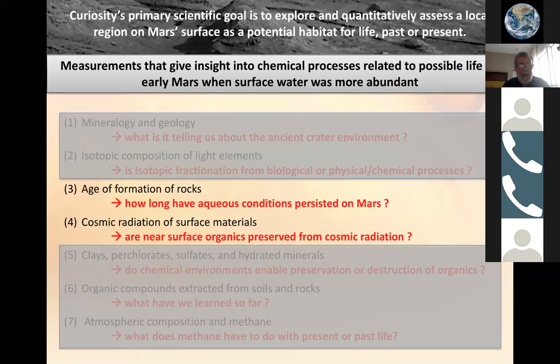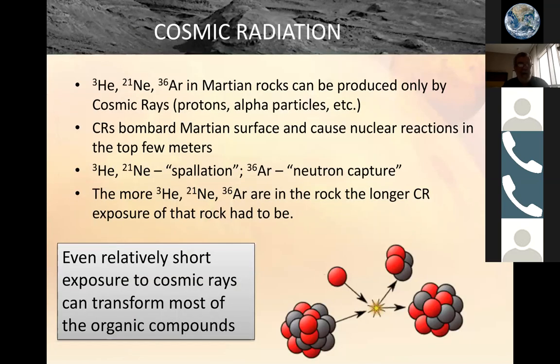How long did these aqueous conditions persist? I talk a little bit about that, and that's really tied into also, now that the atmosphere is way thinner than it was, it's now less than 1% of the pressure on Earth. Now that the atmosphere is very thin and cosmic radiation comes slamming into the surface of Mars, what's that doing to these biosignatures that we're looking for? And we can actually measure that.